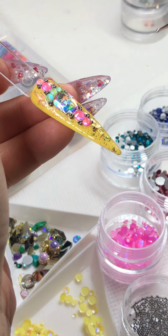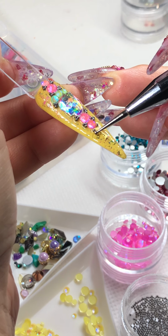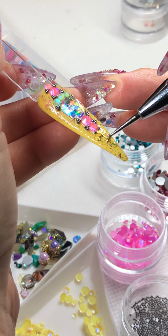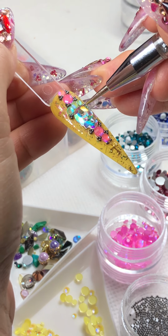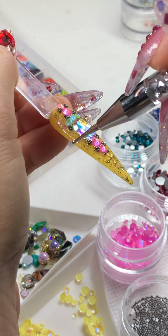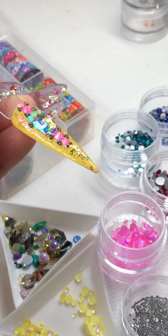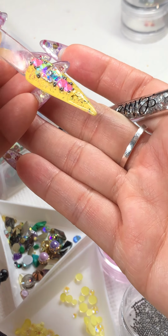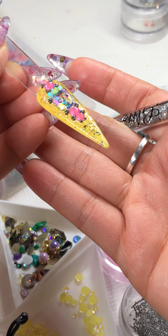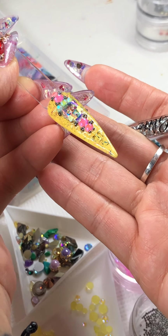For more information in detail, always feel free to DM us. We've been helping a lot of passionate nail technicians get a class ready, and then they're asking about hotels and how to arrange their flights and everything. We can always assist you if you need help, okay? So do not be afraid to do it, to invest to predict your future. The best way to predict your future is to create it.